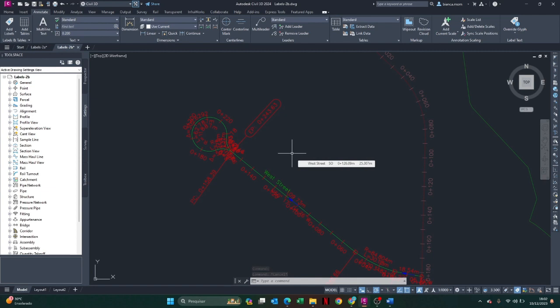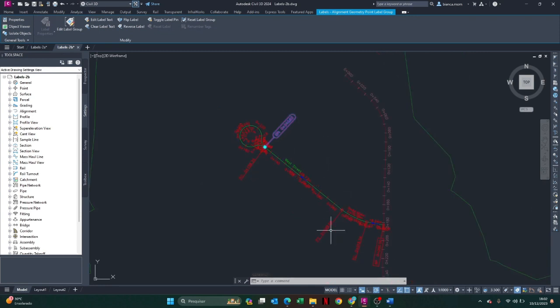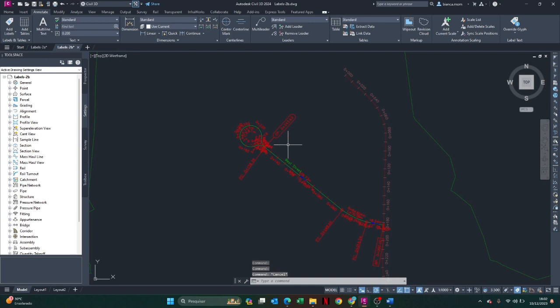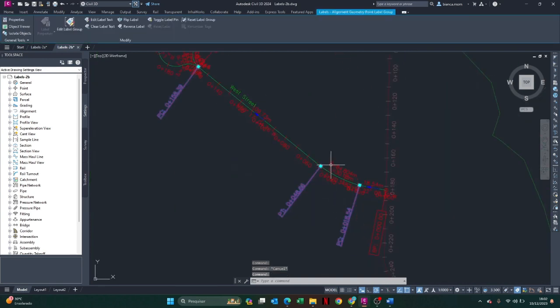And on the road alignment, click one of the station labels. So in the road alignment, click on this one label. Yep. We can see that it is all highlighted. You see, not this one. But if you click here, you can see that it is always highlighted.